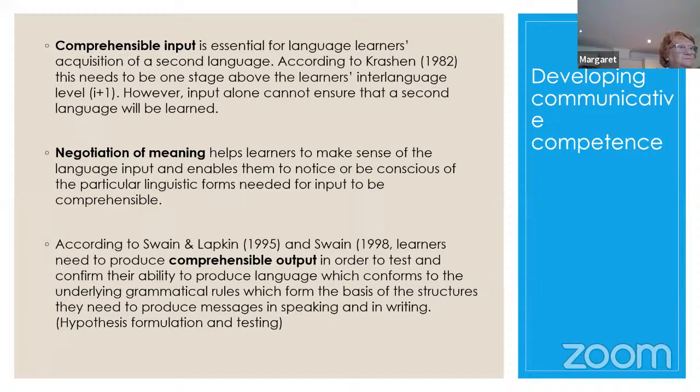What are the implications of that for the classroom? The implications are that as teachers, we need to ensure that learners have as much input as possible that contains the forms they need to learn. And that input needs to be as authentic as possible. Authentic as possible doesn't mean that the teacher can't modify or adapt the texts. It's not possible in a foreign language situation for teachers to use totally authentic texts.